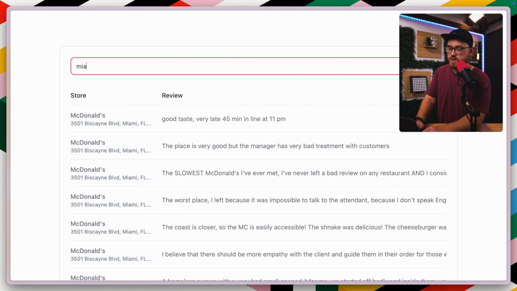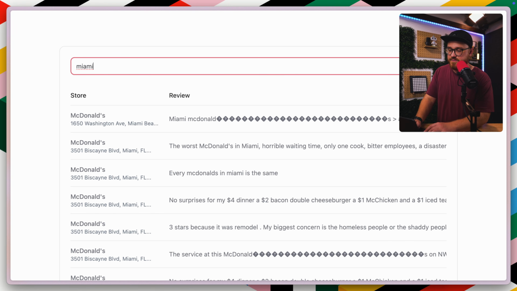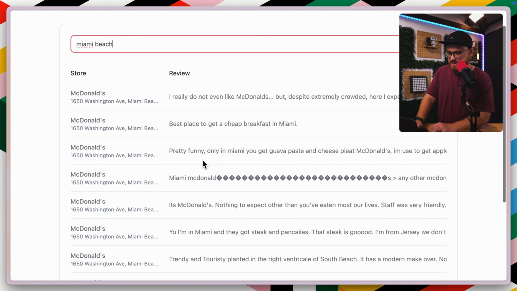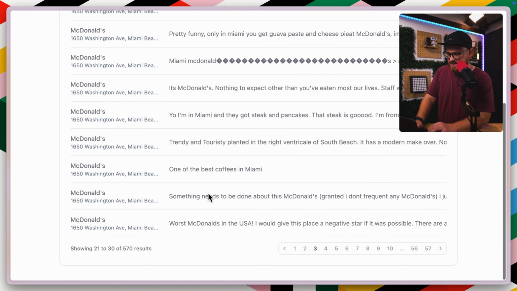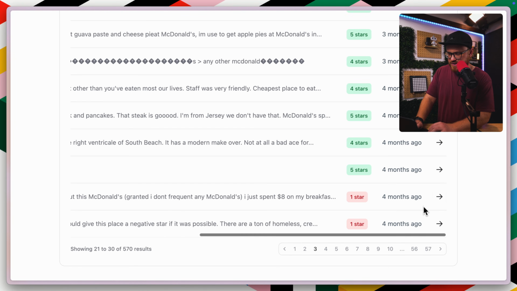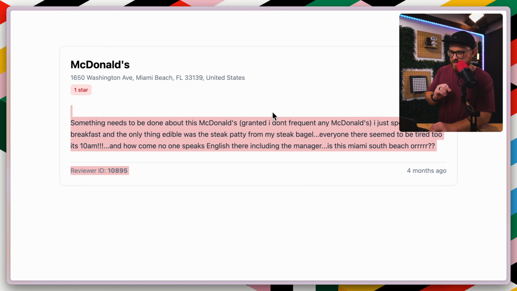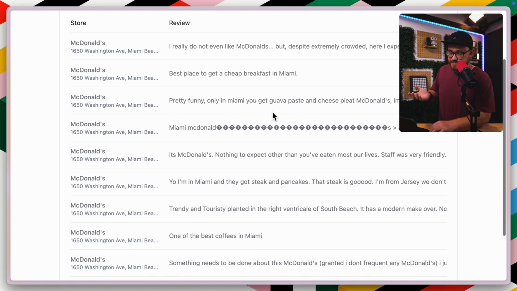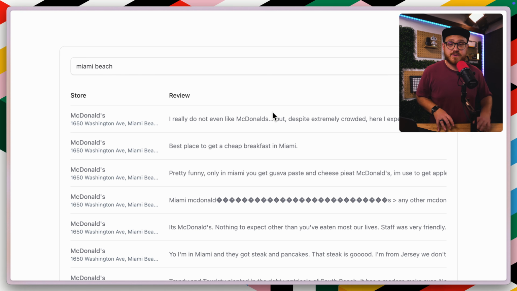So if I was to search for Miami Beach, we see this Miami Beach here, but there's nothing about Miami Beach in the review. It was just for that particular location. And so you can see we have search across both of those columns reasonably without fuzzy search, with fuzzy search as well, without having to do much else.